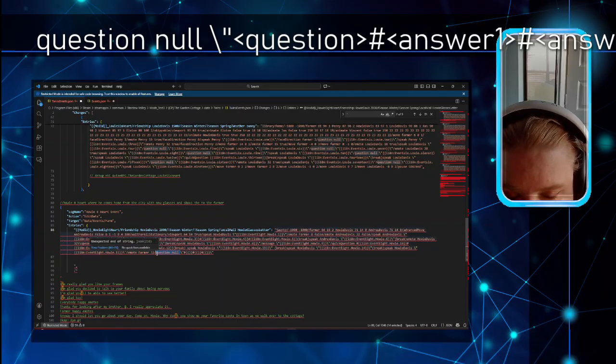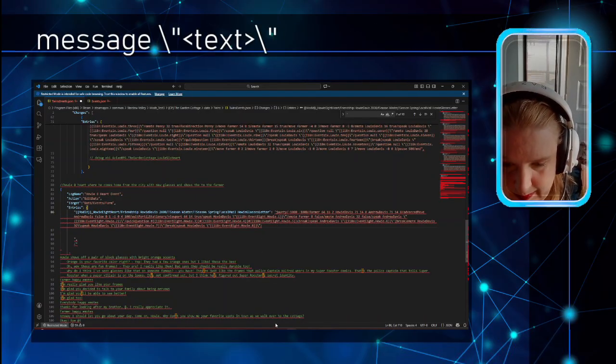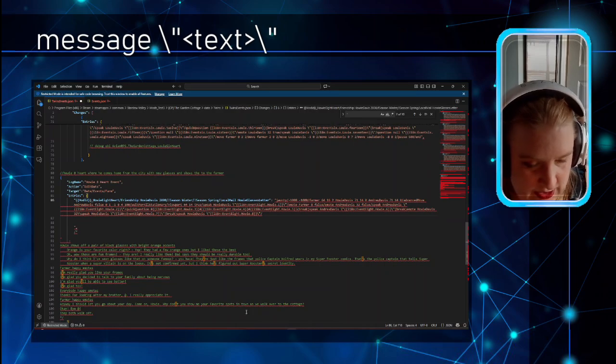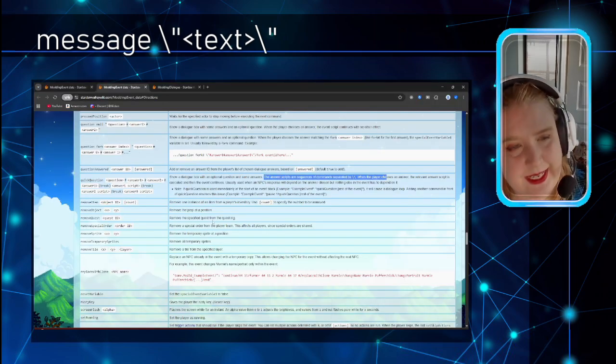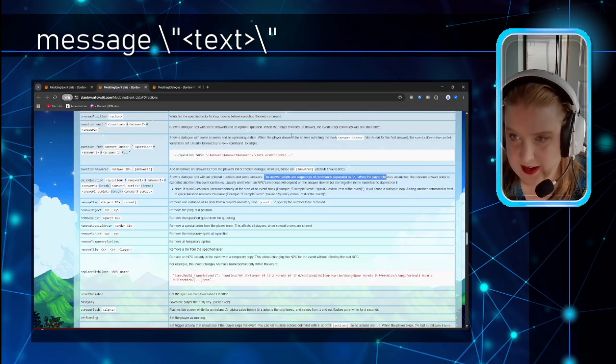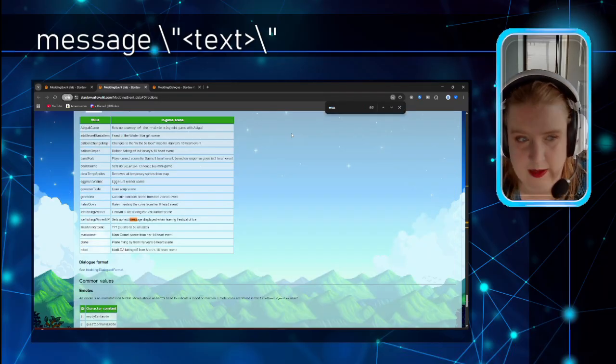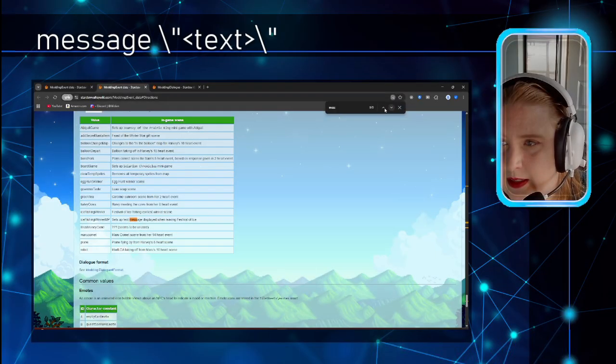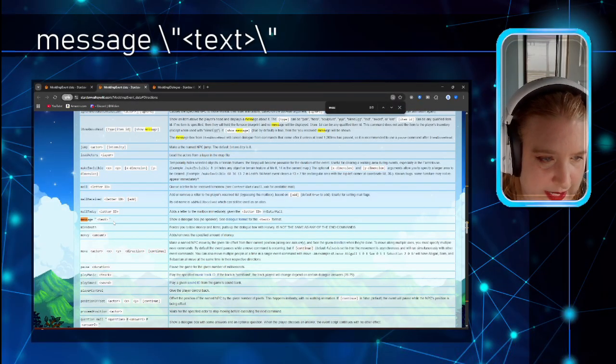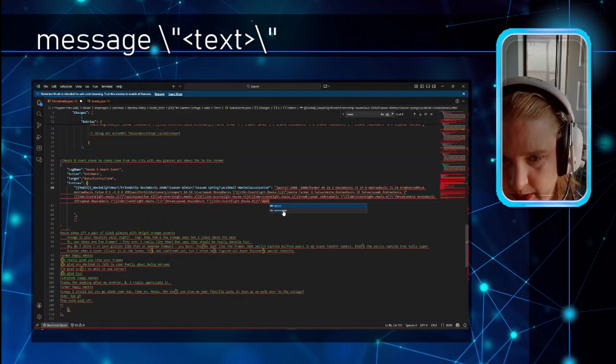So the next thing I want to do is do a message command. That is what, if a character's not speaking, but you want to convey an action, that is the one I usually do. Message.